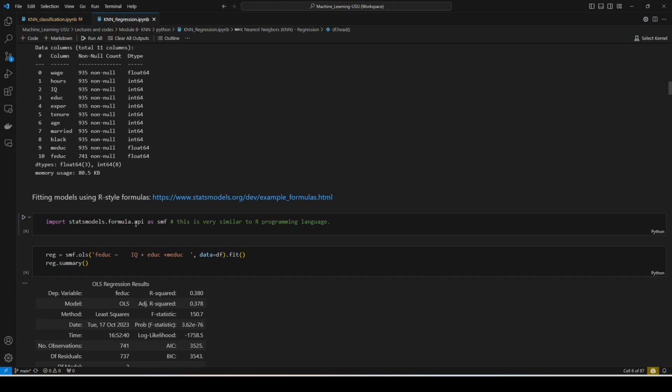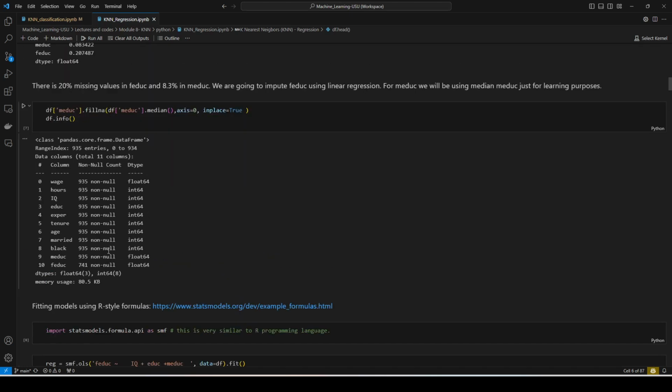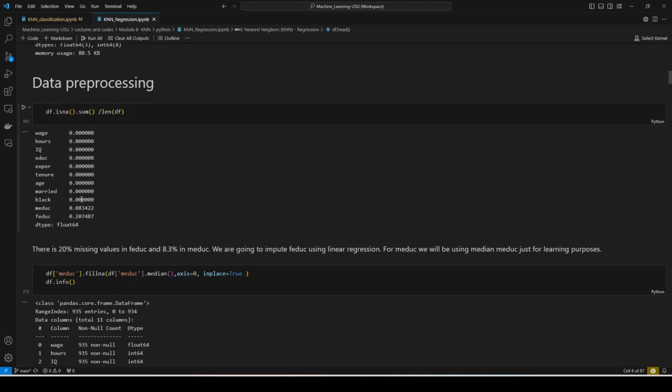regression imputing, right? So what does it mean? So let me pause for a second here. So maybe again, I could have basically gone ahead and then removed the further education because we are seeing 20% of the missing values here. But what if you want to use linear regression to impute the values for missing further education? So what does it mean?